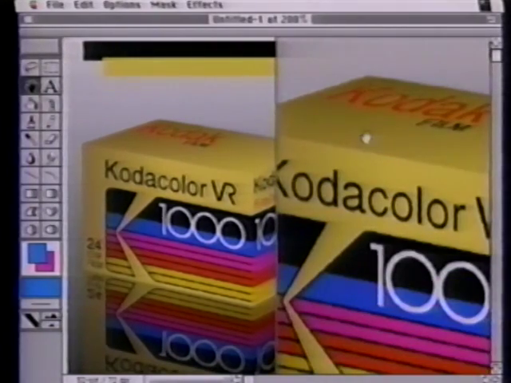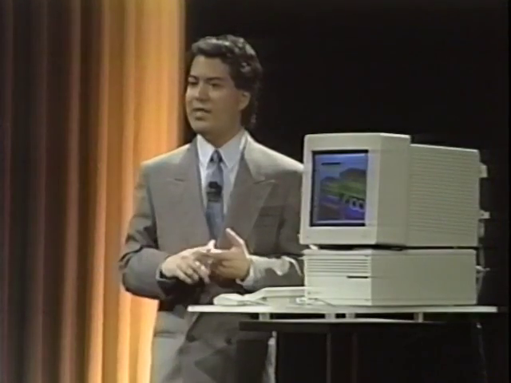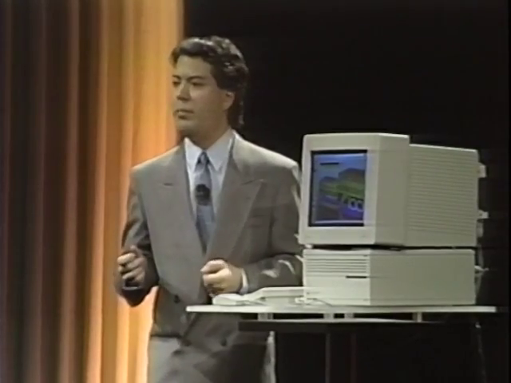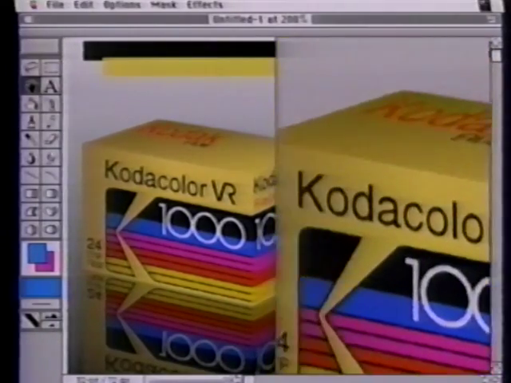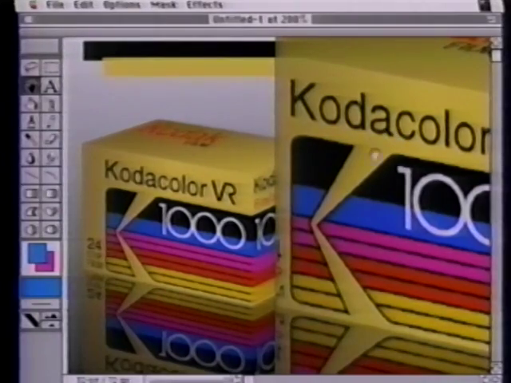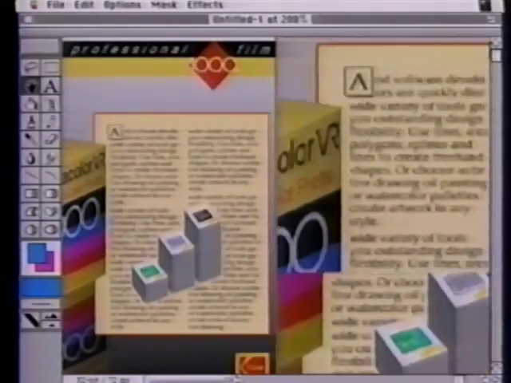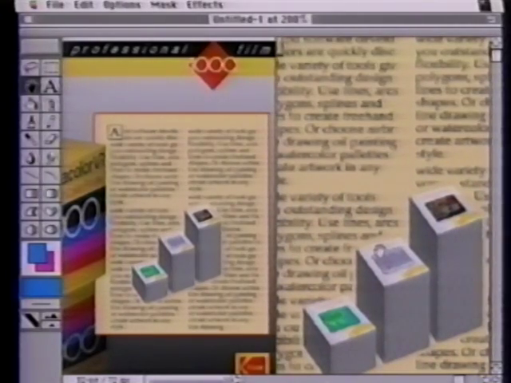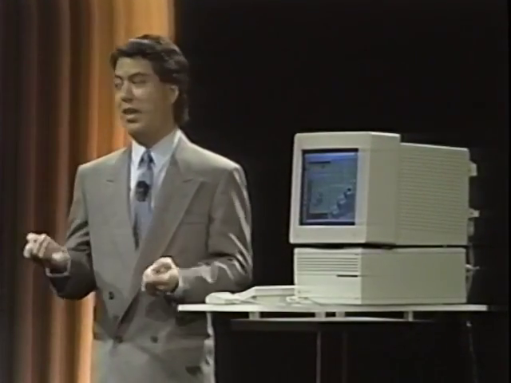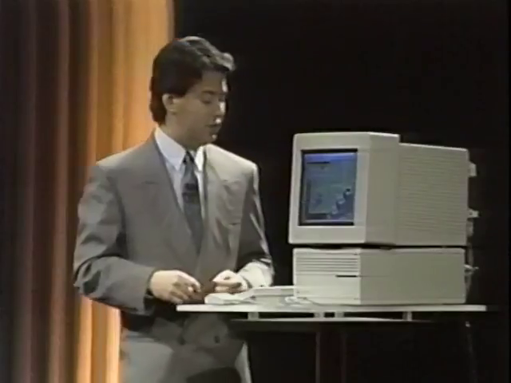Now, we wanted to make manipulating 24-bit images as fast and as responsive as manipulating 1-bit images were in MacPaint. So if I turn the 824 GC on again and do the same type of manipulation, as you can see, it's like moving a paper underneath. So this will allow people who create these images, the 24-bit images, to be a lot more productive in their work. But what about the people who are just using the images, who are importing the images into PageMaker documents or in word processing documents?